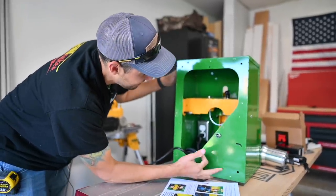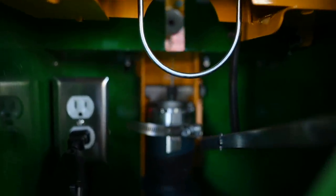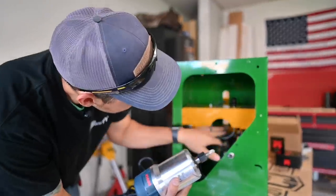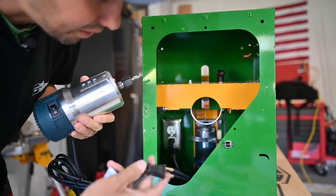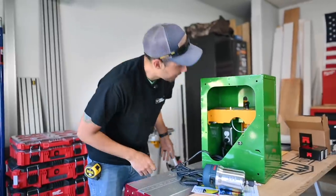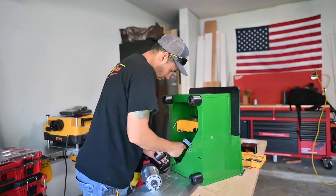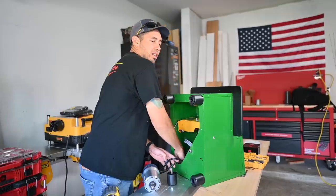Getting to the first part of the instructions — there's actually another router in there, which I should have known but my mind didn't really put it together. So that one's already mounted and we're gonna mount this one in this little carriage right here. Both of these routers — that one's already plugged into this outlet, this one will plug in as well — and then the switch on top will activate both routers and then you can go to work.